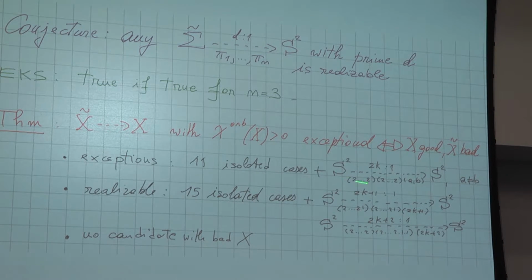This is an extension of what I told you before. It's even degree. Actually, it follows from what we knew before, from the theorem I mentioned, that this is exceptional if and only if A is different from B. And then you have realizable cases, 5 isolated ones and 2 infinite families, but again, these were known before. They follow from the result of Töpel. So anyway, this is the main result for the positive Euler characteristic case.